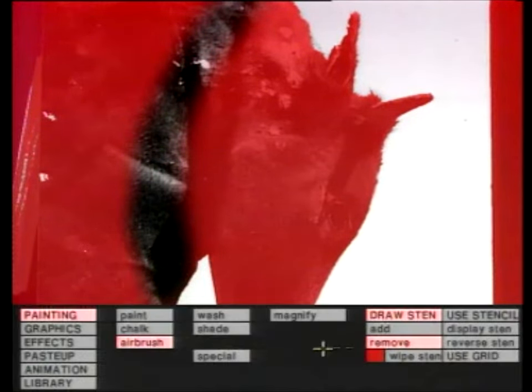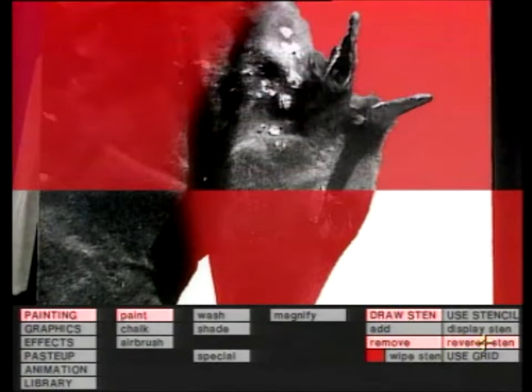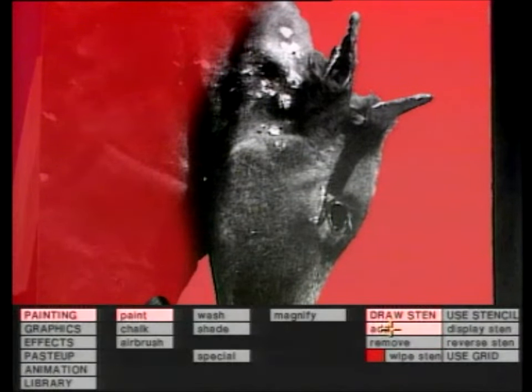That's the bit they left off the bridge. That's the bit we're interested in. Yeah. So if we go back to paint... Extraordinary, because this red colour is like masking film, but you can just etch it away. There we go. So if I reverse that, that's what we've got left. That's what we want on the end of that drawing.